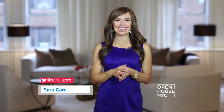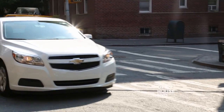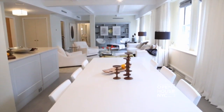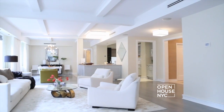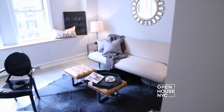Welcome to Open House NYC. Today I'm coming to you from a palatial duplex on the Upper West Side that blends old world grace with all the comforts of contemporary living. This elegantly designed 11 room home is open and airy with four exposures and oversized windows that lend in plenty of natural light.